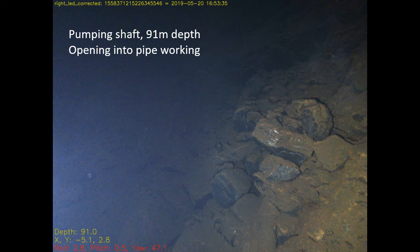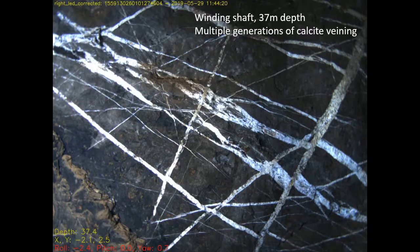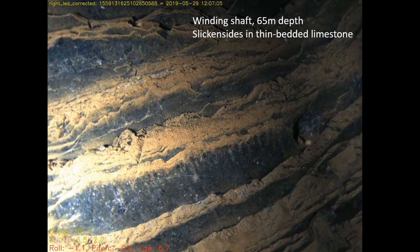On some images it is possible to make out a distant wall, but the light isn't strong enough to estimate how far. On this particular one we think it's at least 15 to 20 metres; on others it could well be much more. Below 60 metres depth, much of the limestone is thin-bedded and shaley, and the fold style changes to extreme crumpling with much smaller amplitudes. In areas close to the pipe mineralisation, there are zones of intense calcite veining with multiple generations of emplacement. There is also small-scale bedding-plane faulting as shown by slickenside surfaces on this image, a consequence of the intense folding.